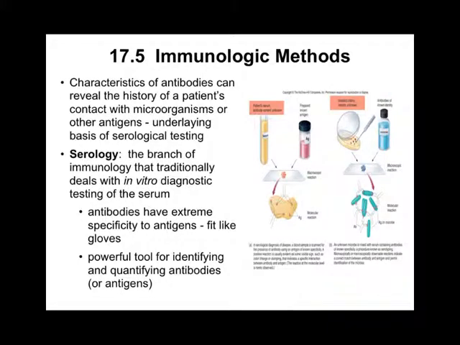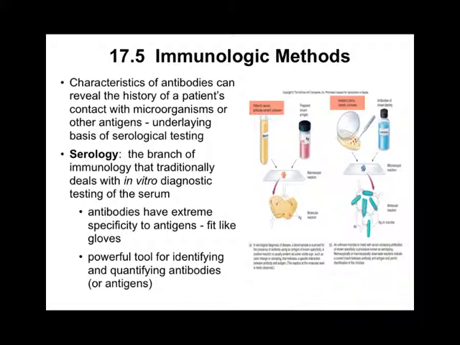Now let's take a look at some of the immunologic methods for diagnosing microbial infections. So the antibodies that we form during immune reactions are not only important in combating infections, but they also give us insight into a patient's history of contact with microorganisms. The characteristics of the antibodies that we see in our patients can reveal the history of their contact. And the underlying basis for all of this is serological testing.